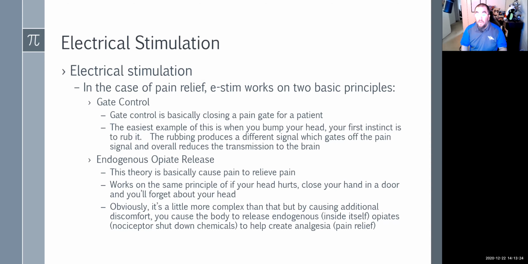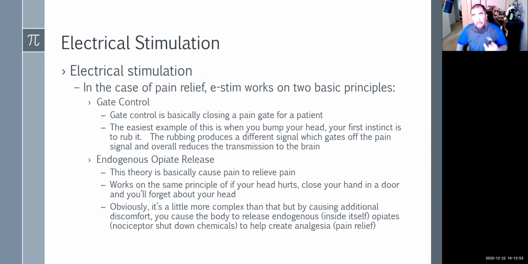They don't stop the pain, right? If you have a broken femur and they give you a shot of morphine, that morphine doesn't stop the femur from being broken. That femur's still broken. It's still got pain there, but it has shut off the body's response to that pain. So that's the way this endogenous opiate release will cause a little bit of pain, or discomfort, I guess would be a better term, in order to release pain relievers that help release pain.